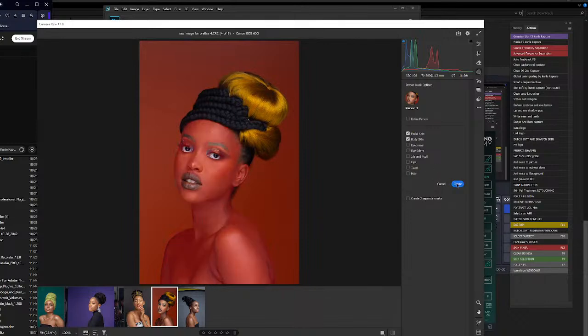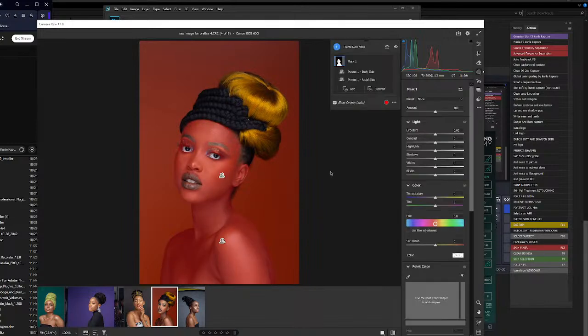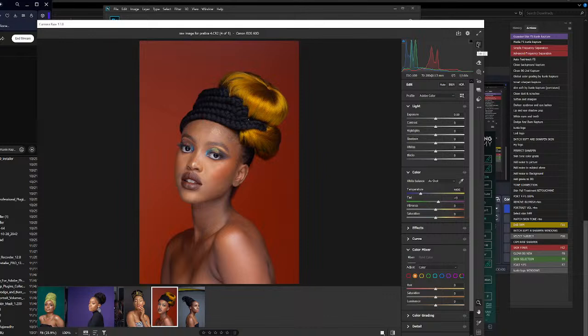Alright, then I'll click on create. So it has masked out the skin for me, and this masking is looking very good. It's looking really perfect. So I'll pop the shadow on the skin. I don't want to drop the highlight too much because it kind of creates that beauty, so let me expose it, drop the highlights. That's too much. Okay, I think, yeah, that's good. There's the before and the after.